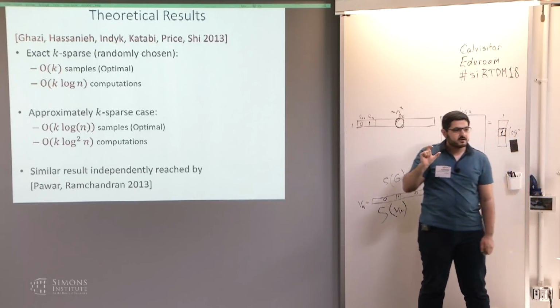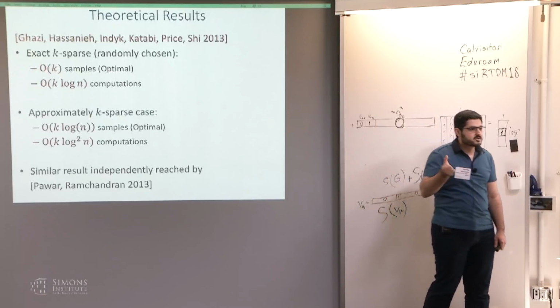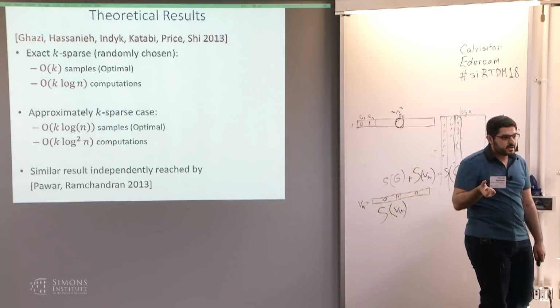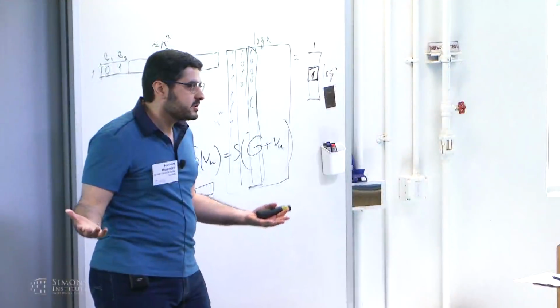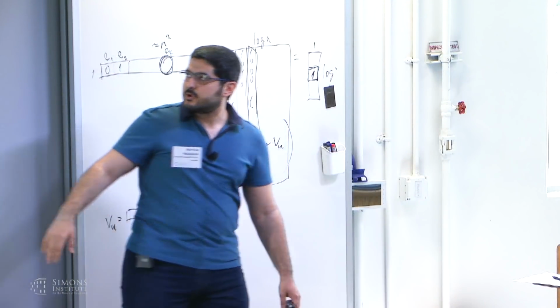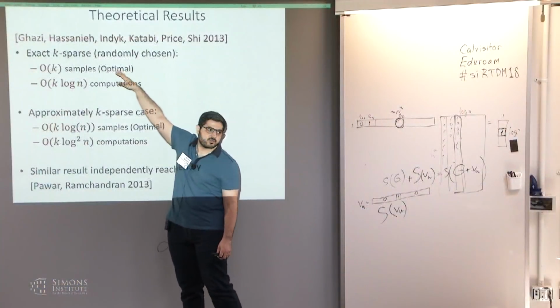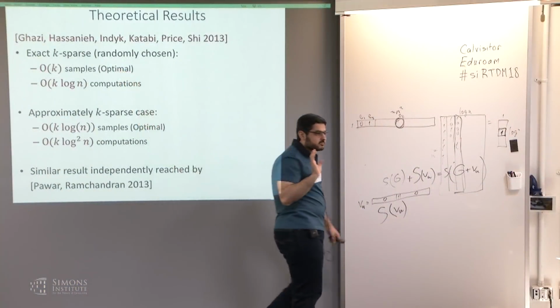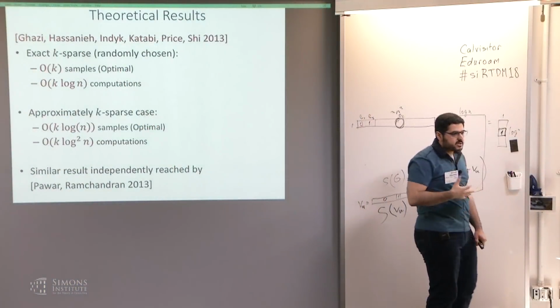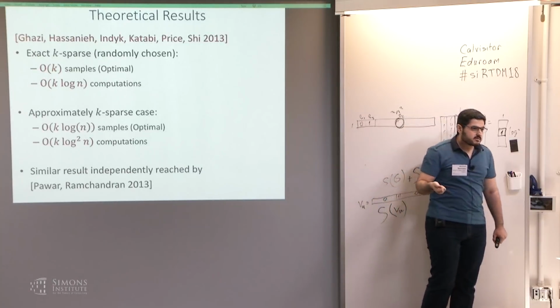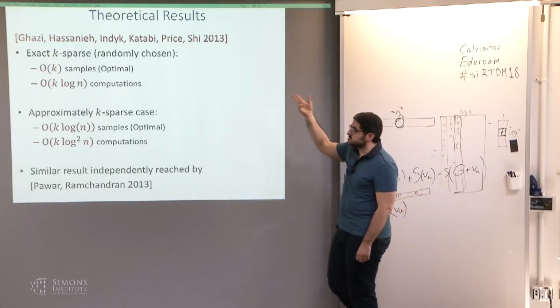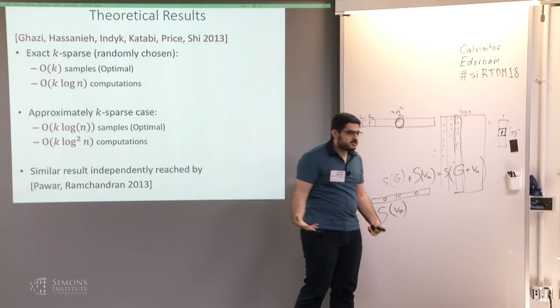Because we are limited by how many coprime subsamplings we can do, right? In other versions of the algorithm where we can take random samples, we can have worst case guarantees, so we don't care what distribution the k-sparse signal comes from. But in this case, because we're limited by how many coprime samplings we can get, we have to have an assumption on the sparsity.